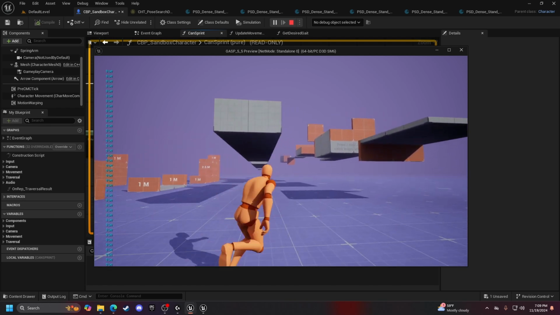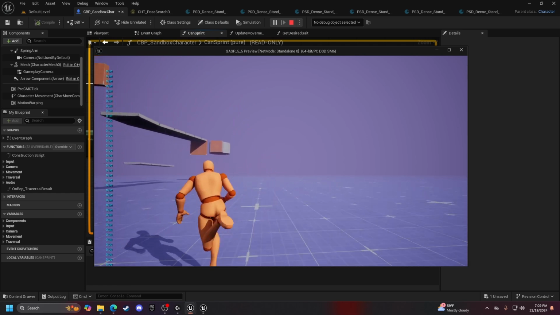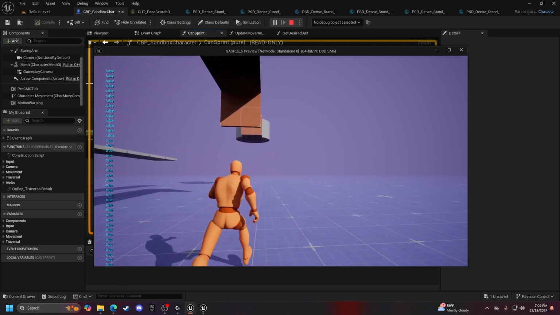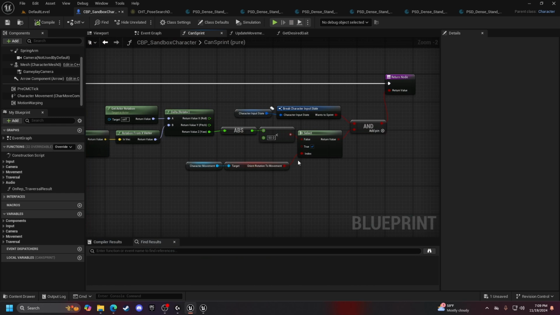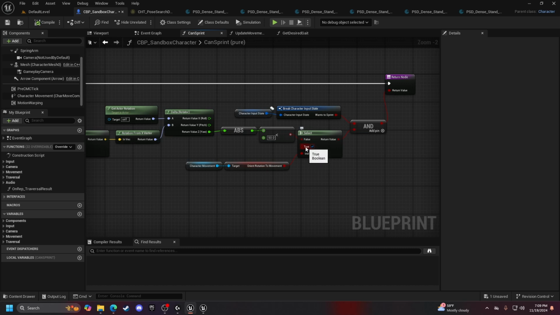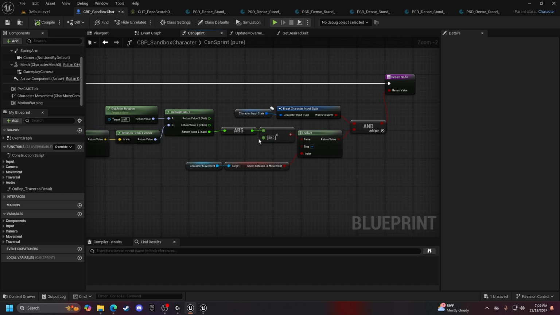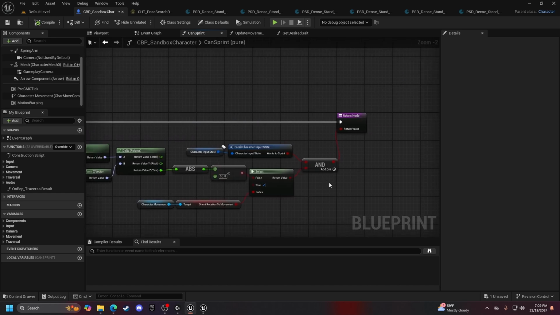If we do a cone here, so if we go diagonally right, we're within 50 degrees. If we go left, we're within 50 degrees. So that's how we can tell that we can still use this. If we are rotating the movement, we just want it to always be true, where we're always just sprinting. But if we're strafing, we want to make sure that we're within the 50 degree cone in order to grab our sprint animations. And then lastly, we want to ensure that we want to sprint. If both of these sides are true, then return CanSprint.